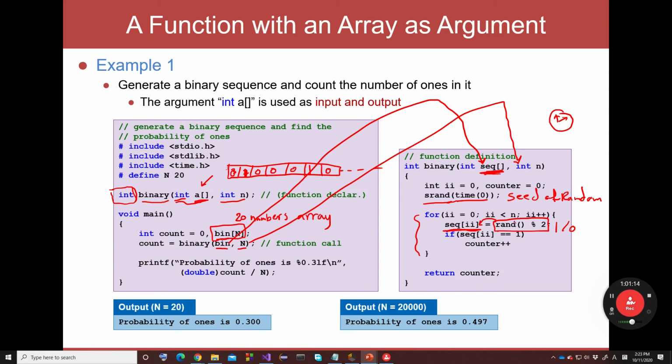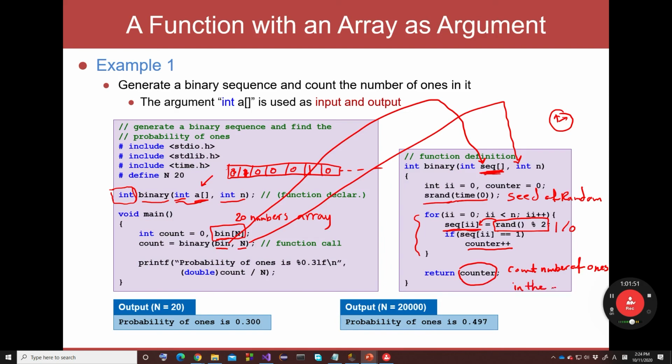So whatever value is generated from this equation, go and save it inside element I in the array. And if that element is equal to 1, create a counter and increase this counter. Okay, so this counter will count the number of ones in the array.